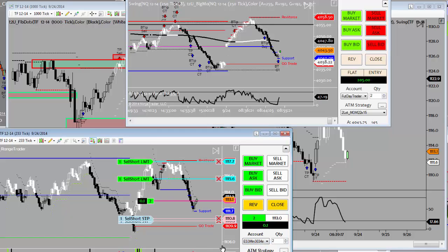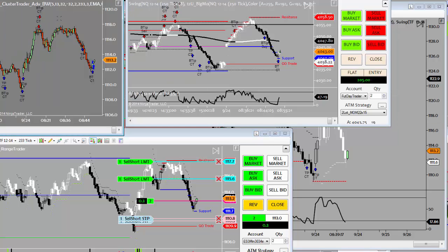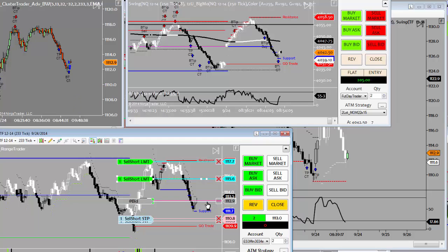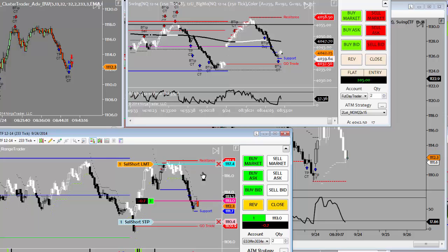Let's go back over here. I just got long on my strategy. My level 2 just got me long right here. Counter trend. Now again, we haven't quite filled the gap here, so I'm going to cover half of that position. My protective stop is 11.10.5. If I'm long, 5's always rolled down to 4. And then my profit target is 11.17.7. I'm going to pull it to 4. Just looking for a retest of these highs.